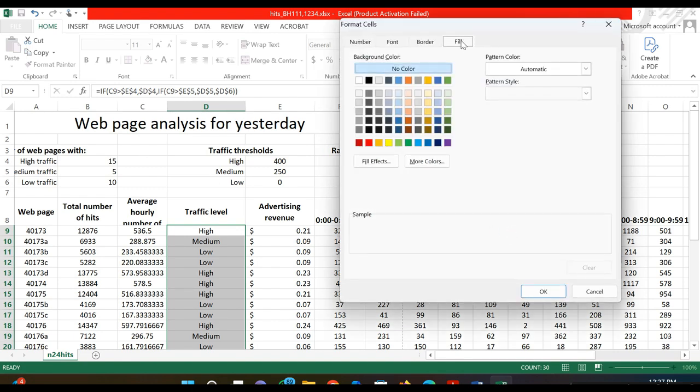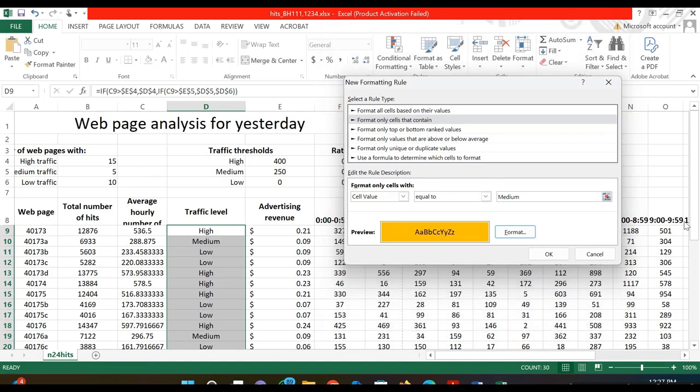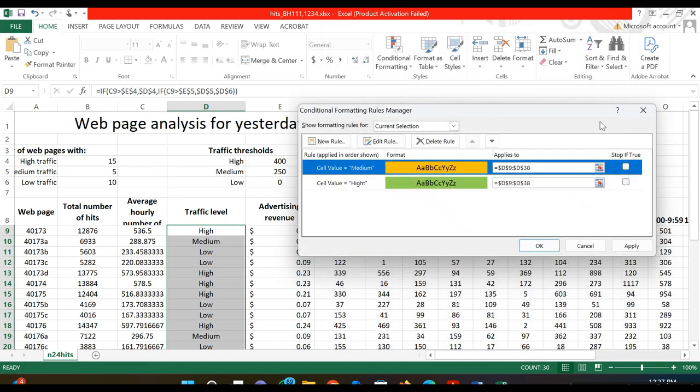Format, cell fill with the color orange, medium orange, and okay.